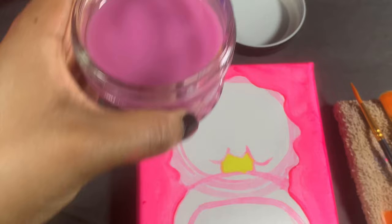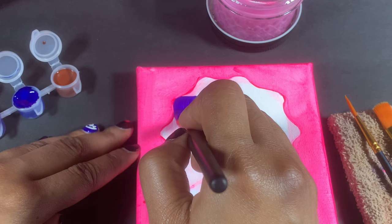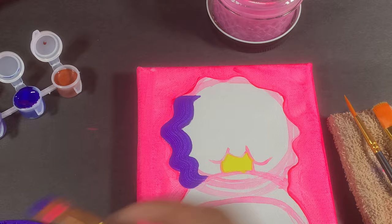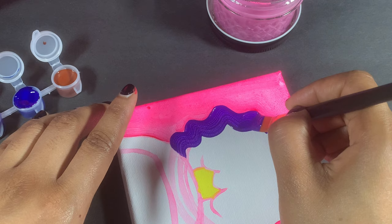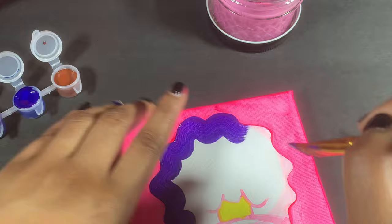I'm gonna go into the purple color that we made, about that much on both sides of my brush. And just like we did with the background, I'm just gonna start outlining the inside this time of the puff. So if you need to rotate your canvas, do that. If you need to rotate your brush, do that. Whatever you need to do to keep the flat edge of the brush along the line that you're tracing, that's what you need to do. And I rotate my canvas because it's more comfortable for me to keep my hand sort of to the right of my canvas at all times, instead of trying to move around all the time.